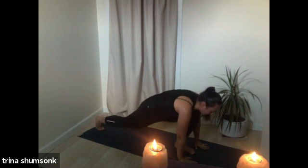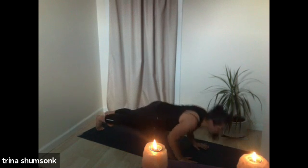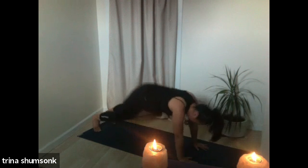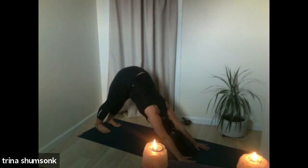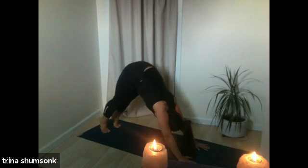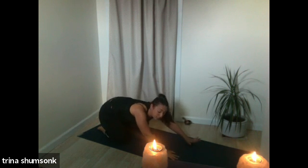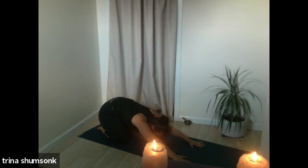Tuck that toe, step back. Move through your vinyasa flow or skip it, and always, always an option to skip it. From here, everybody lower your knees. Bring your big toes to touch. Sit your hips back. Lower your forehead to the mat and take a child's pose.